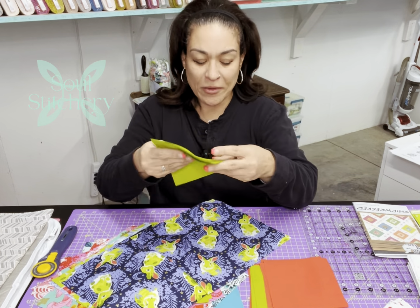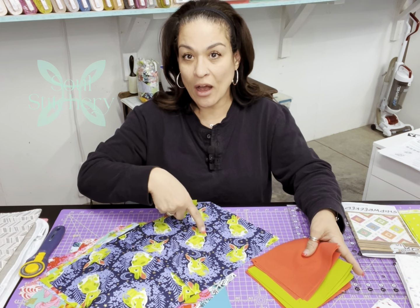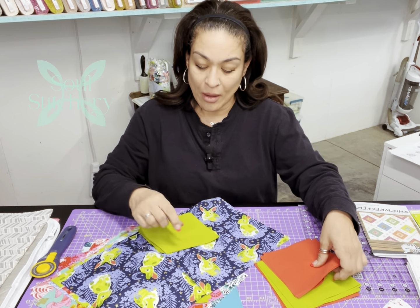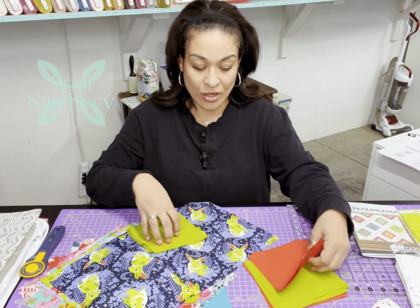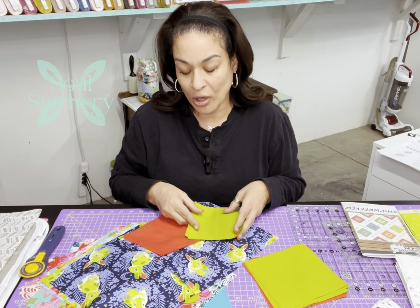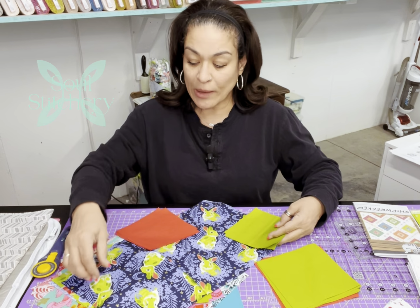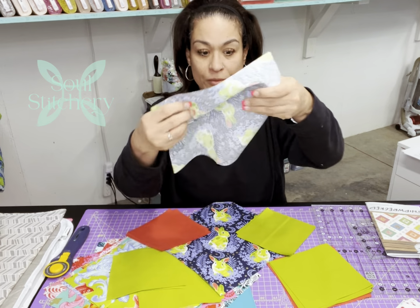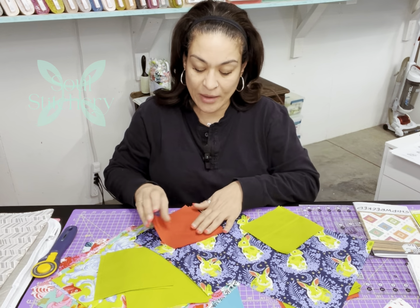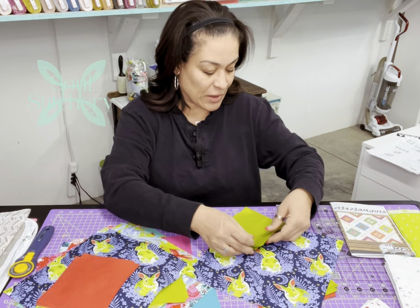So what we'll do is we'll take some of these blocks. I have two of the Hop To It print within this colorway, and I've decided to do one with a parrot green contrasting color, and the other one with hibiscus, which are both Art Gallery Fabrics Pure Solids. This one's called parrot, this is hibiscus. So we're going to make two bunny blocks. You can see them right here, this one and that one. One of them is going to have a green contrast and one of them is going to have the hibiscus contrast. And so the first thing we need to do to make that happen is we need to take these guys.